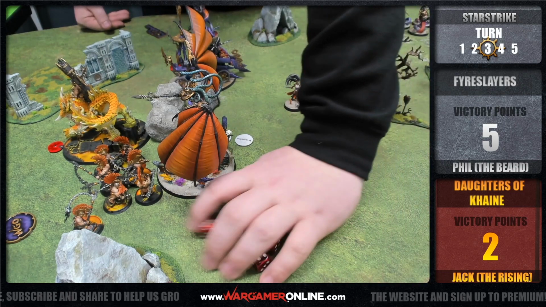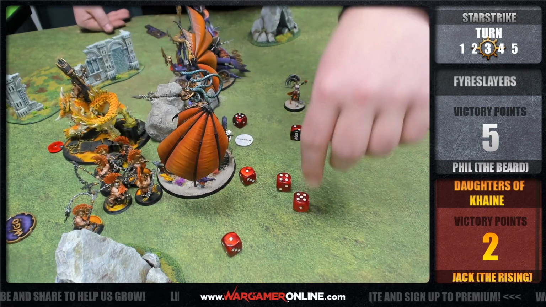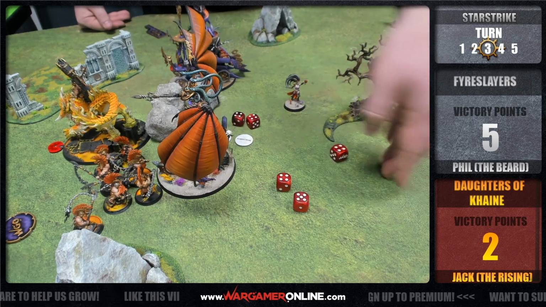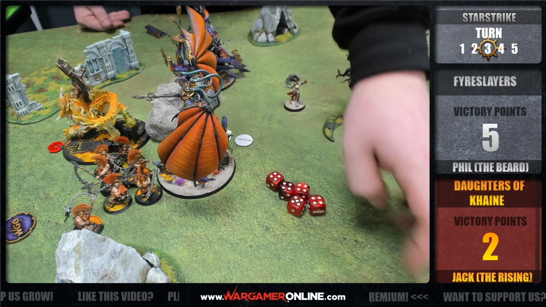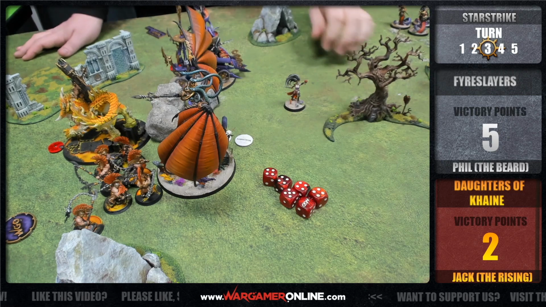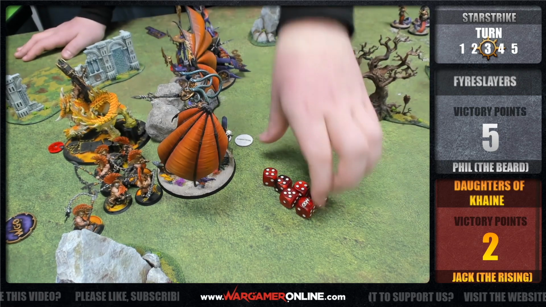All hit. Okay, all hit. Wounding on 3s, re-rolling because of the Witch Brew. That's 3 misses, but re-rolling. Wow, all wounds. Okay, this is a -3 rend. So all going through. Oh, 4, 8, 12, 16, 24 damage from that one.